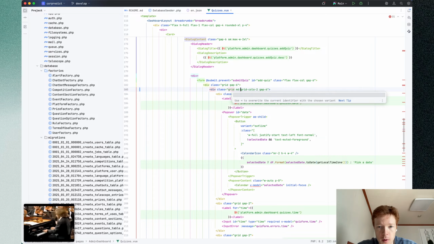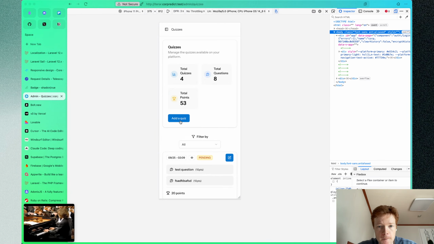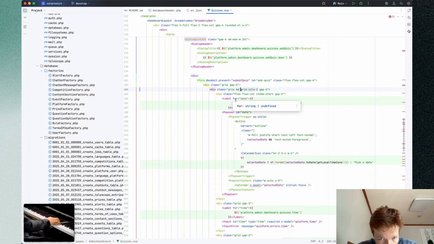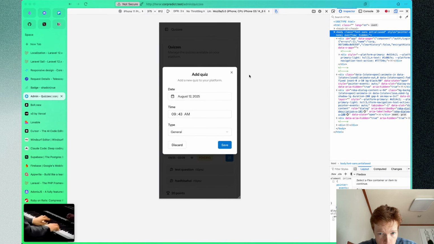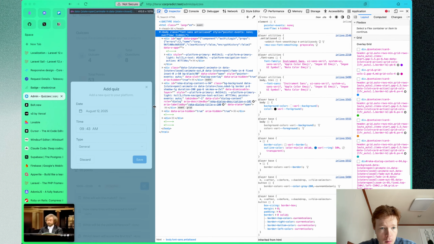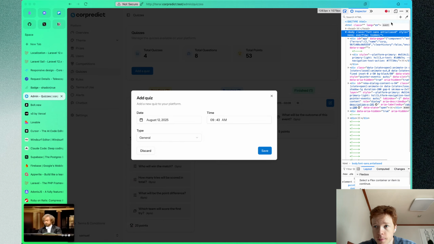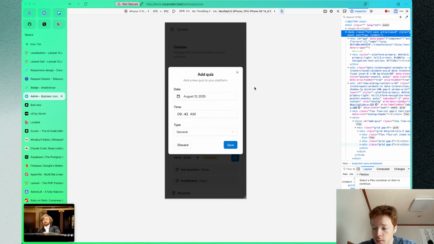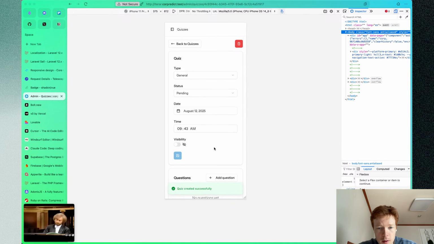This would be MD. And there we go. Perfect. From there, let's see. Okay. I hope it works in mobile. Save. So now we are on the quiz. Looks okay. If we want to delete it, perfect.